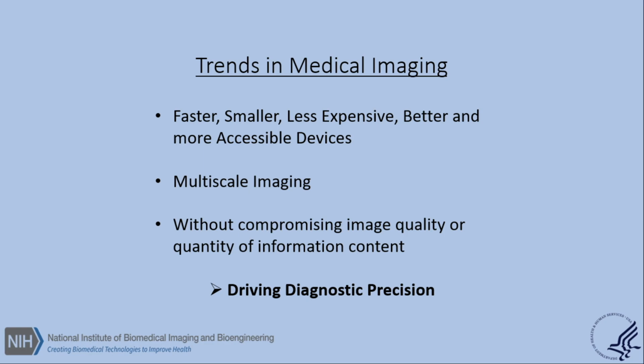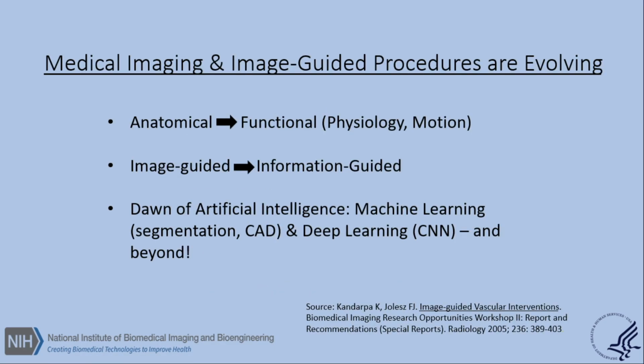So when we're asking for all these extramural grant proposals, we will look to see that the image quality is not compromised, and the quantity of information that we gather is great, so that that's the information we can use for further uses, such as artificial intelligence. So one of the things is that you already realize we're going from a strictly anatomical diagnosis to more functional imaging and motion in radiology. I mean, it's been coming, and we've all realized that.